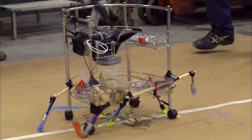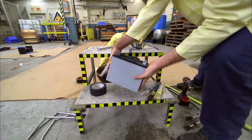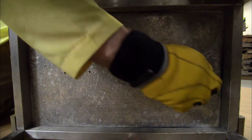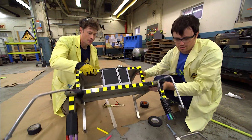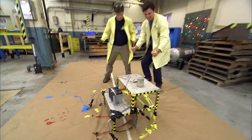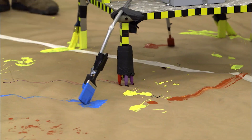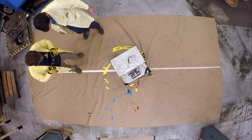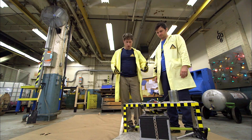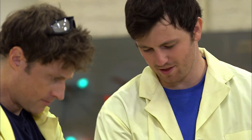Chris and I are maxing out the VibraBot, but our last version shook itself apart. The plan is to start with something more solid and try again. We found some very solid steps, added an even bigger motor, an even bigger battery, and attached a half-circle wheel to make the vibrations when the motor spins. We add some paint brushes and fire it up. It's getting caught in the paper, and the paint brushes seem to be absorbing too much vibration.